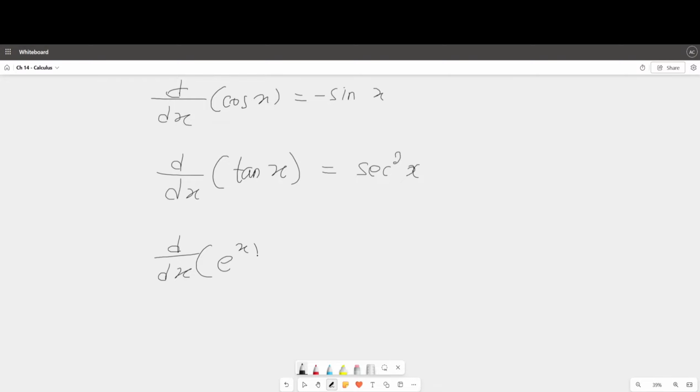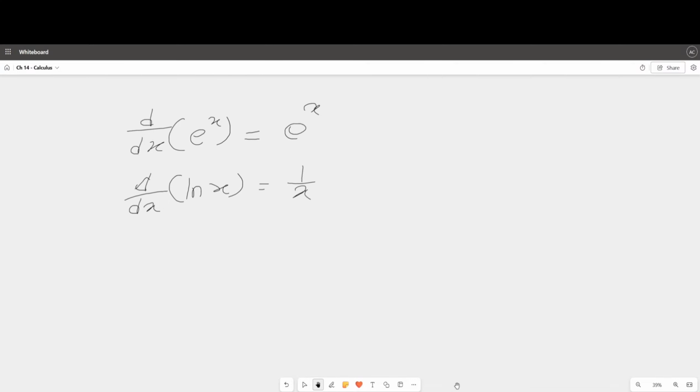We also have the derivative of e to the power x. Now, this may seem a bit surprising, but the derivative of e to the power x is just e to the power x. And that's actually why e to the power x is used widely and is considered a special function. This property is the entire reason why we use the number e. Similarly, d by dx of ln x. Now this isn't ln x, it's actually 1 by x. So you need to remember that one. That's actually pretty useful.